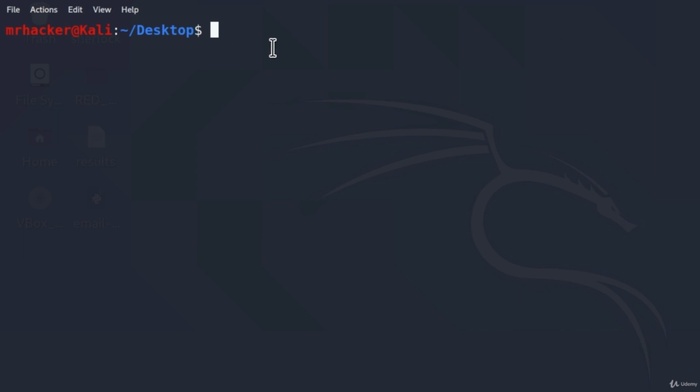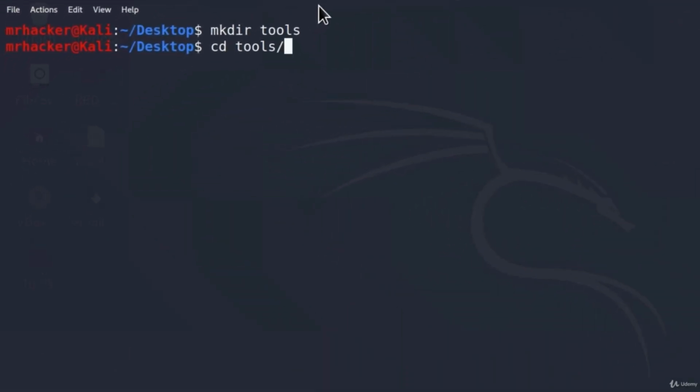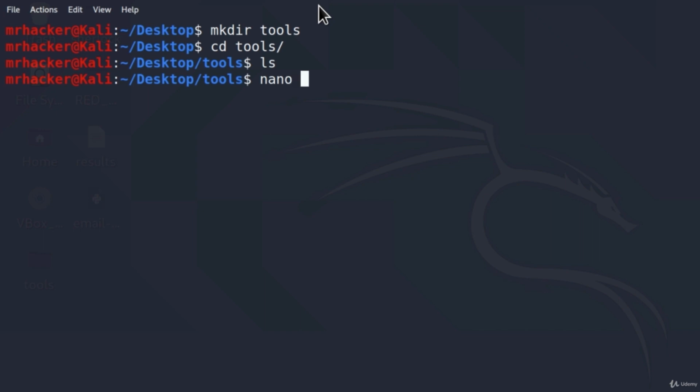And inside of our desktop directory, we're going to create a directory called tools. Now you will notice we got it right here on the screen. And if I change the directory to that directory, right here we will create our program. And we're going to put our code inside of a Nano editor. Now we are already familiar with how we can use Nano. So to open a file, we type nano and then the file name. In our case, we are creating a Python program, so it needs to have the extension .py.